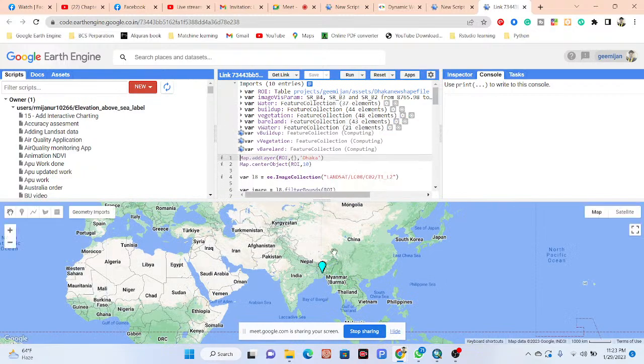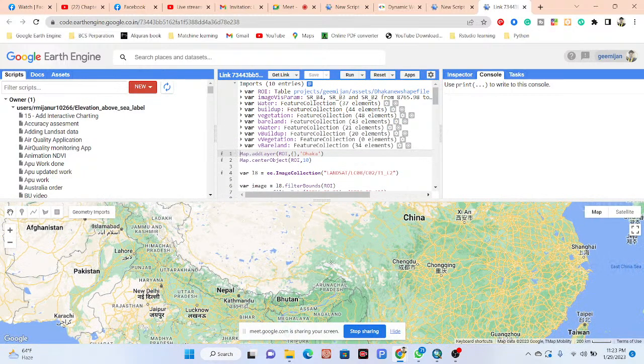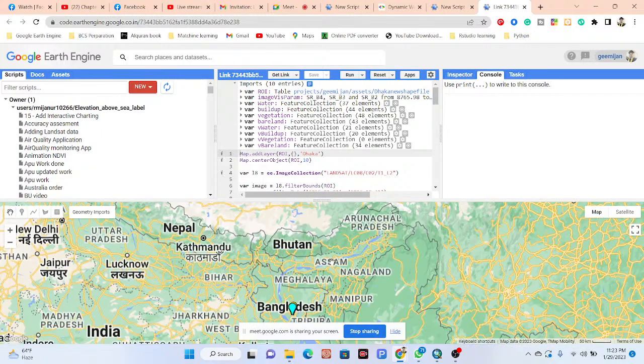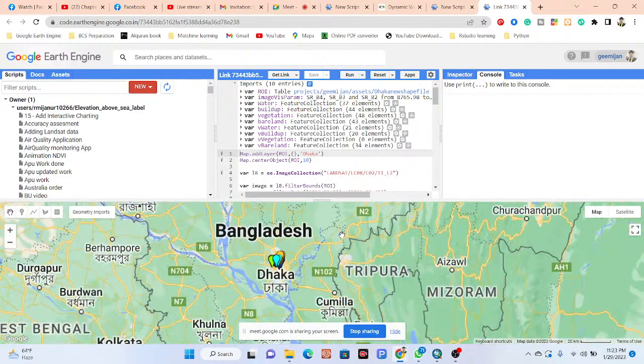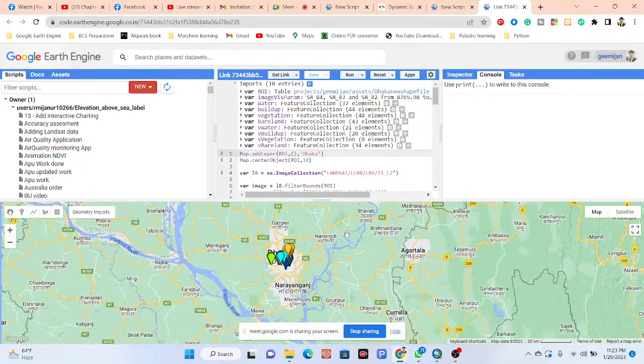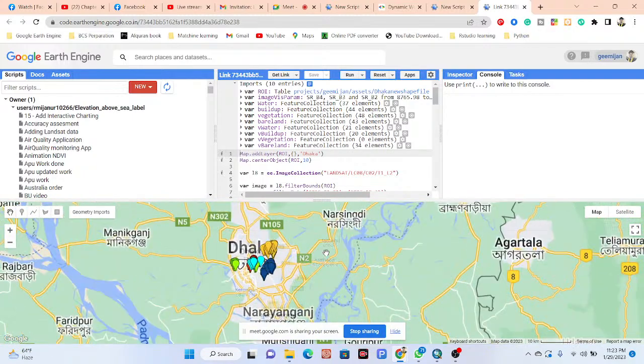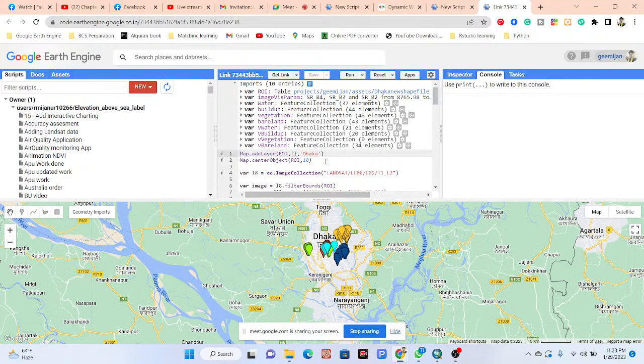Basically, this time we work on Dhaka city in Bangladesh, and from this Dhaka city we classify the different types of class features such as water body, build-up, vegetation, and barren land. I simply run this code and try to show you this result.